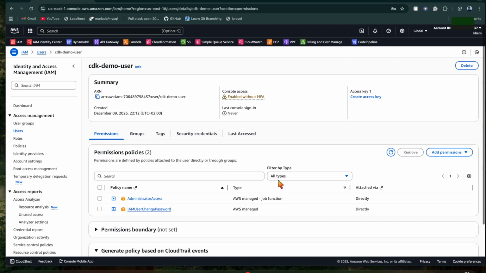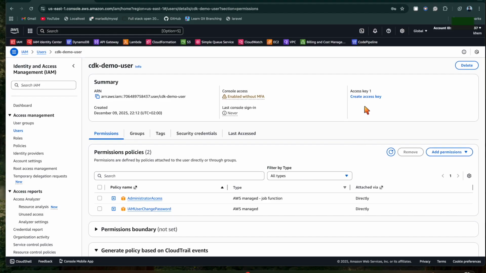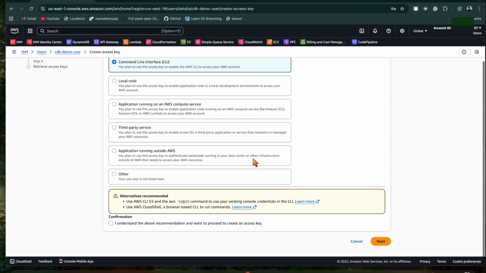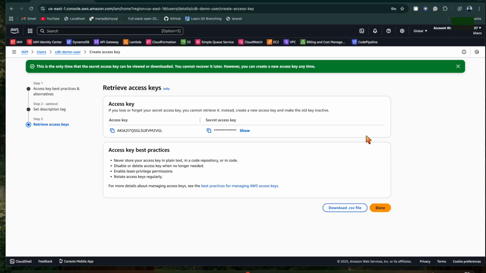So here we need to have those access keys. This is the place. You just click to create access keys. Why do we need it? It is for CLI commands. Okay, I understand. Next, create access key. Yeah, and this is the one. So what we need to do is either copy it from here or download it. So let's download, and we can also see it from here.